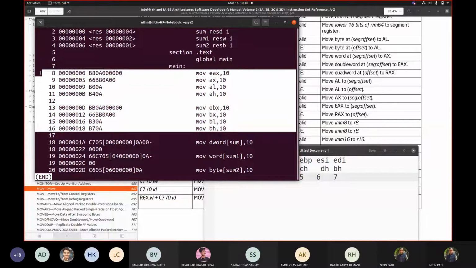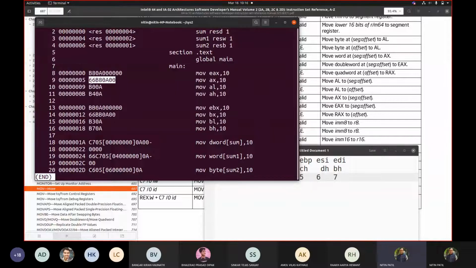Are you with me with this part? Why was 66 added there? It was 32 bit, correct? Sorry, it is 16 bit. That's why this came into the picture, and data is organized that way: how many bytes are required? As it is AX, it is 2 bytes. That's why 10 is added like this. Here it is 32 bit, that's why 10 is added like this from 0A. Correct? Now the part would be this.